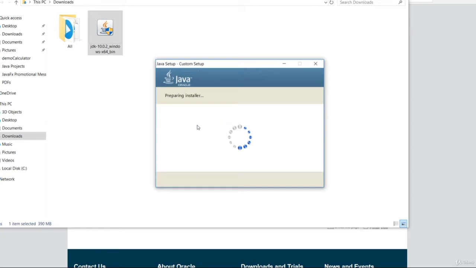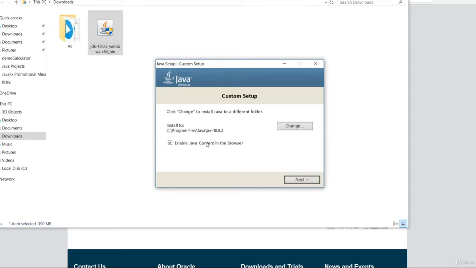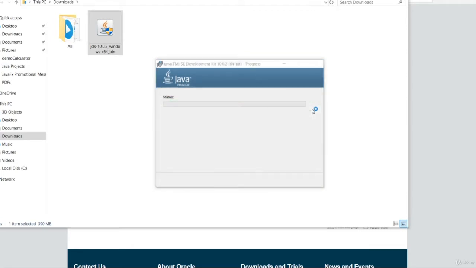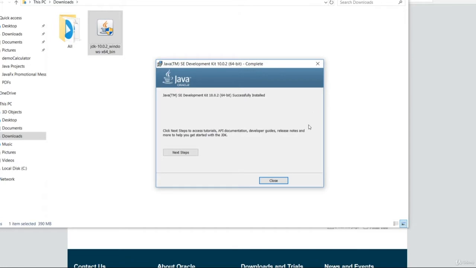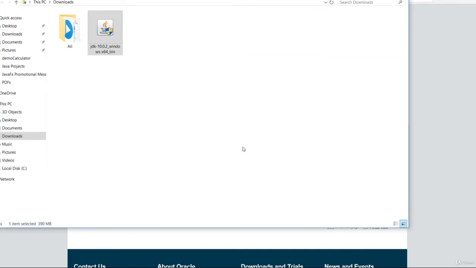So preparing installer, and you can see this part. You can click this, or you go ahead and copy this part, anyone, but I'll ask you to leave it. I'll show you how to copy this part. Go ahead and hit on Next. So now you can see successfully installed. Now go ahead and hit on Close. And this is entirely closed for us.